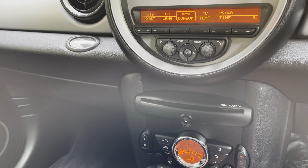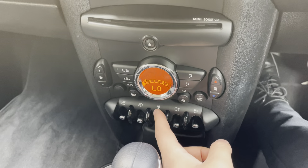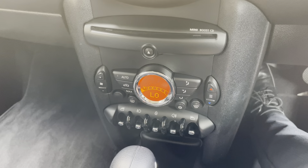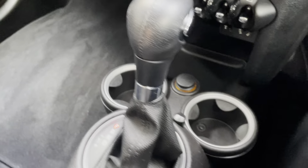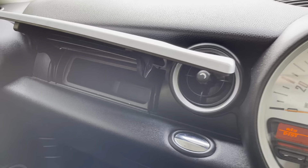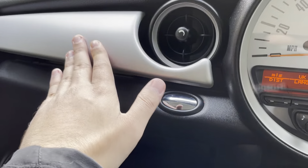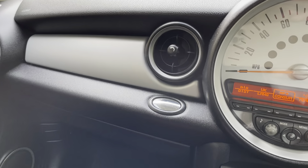You also have front and rear fog lights. The button in the middle here is to lock the car from the inside. There are two cup holders and a traction control button. There's also a cup holder at the back for rear passengers. Not a lot of people know this, but there's a little hidden storage unit there.